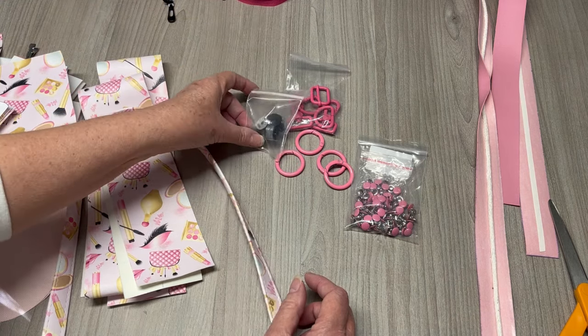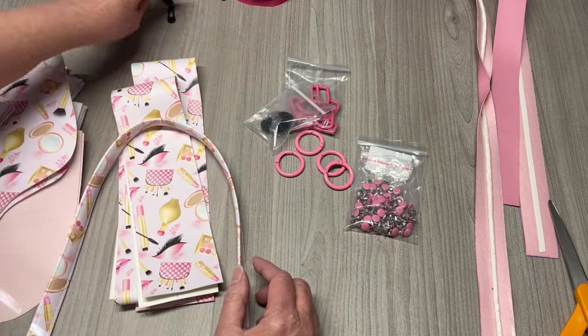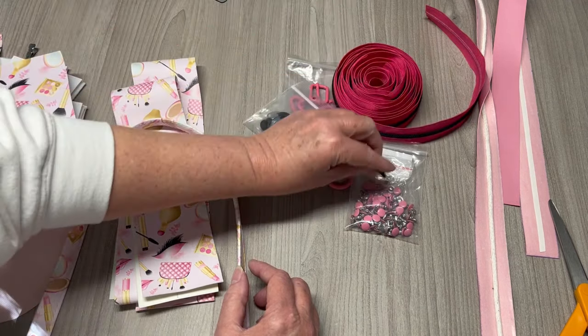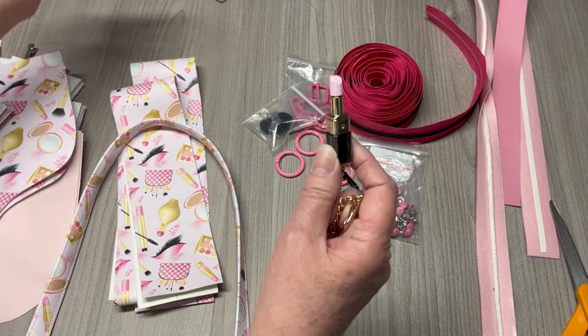Now I have to use black, but in the colors in here we have gold, black, and pink, so it'll all kind of mix up there. Magnet, I'm going to use pink, and black zipper with a black zipper pull, and then I'm going to use this for my turn lock.